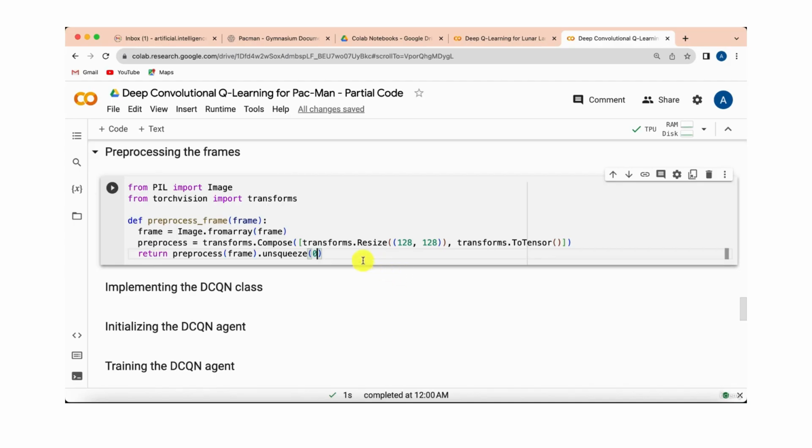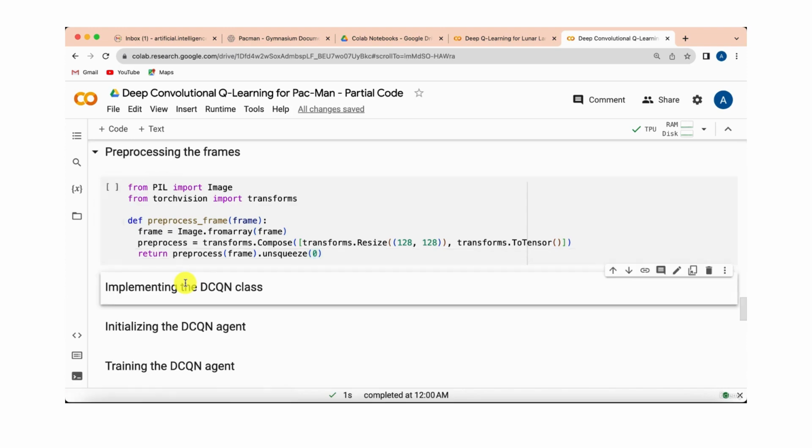So now we're going to integrate that function in the DCQN class, which we will be implementing in the next tutorial. That's exactly our next step, implementing the DCQN class while integrating experience replay and image preprocessing. Let's get some good energy to do this. And as soon as you're ready, join me in the next tutorial to smash our DCQN class. And until then, enjoy AI.